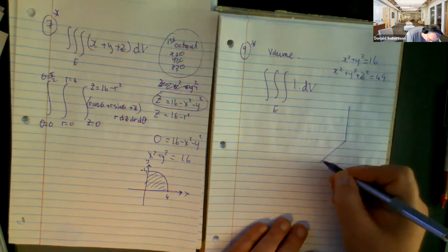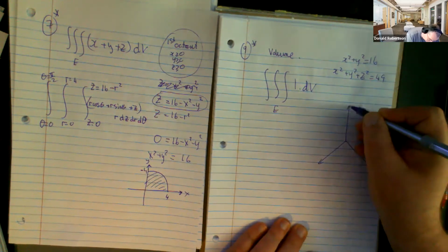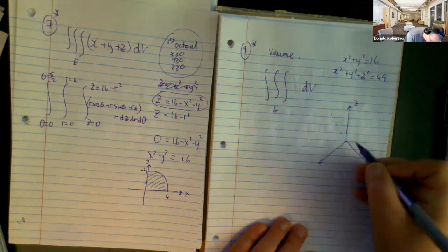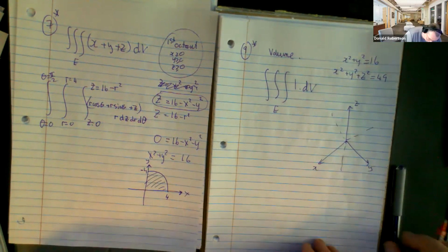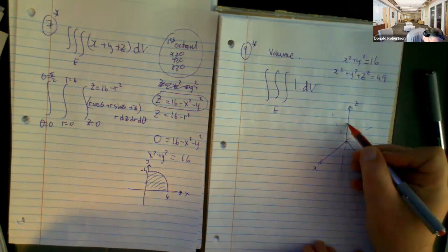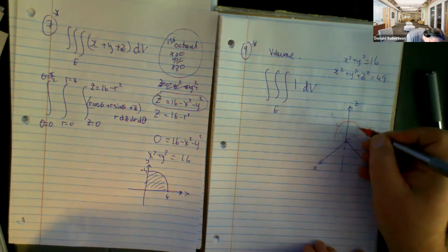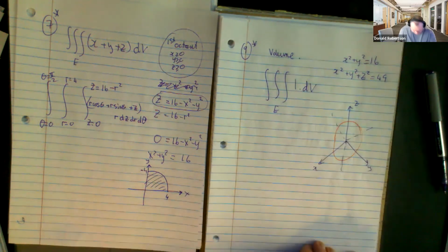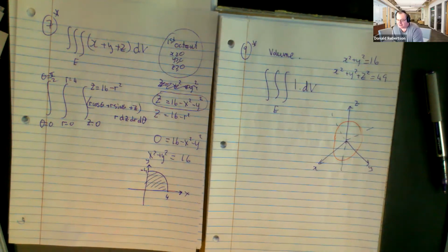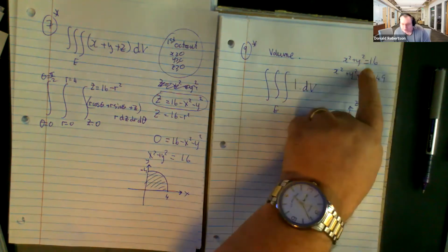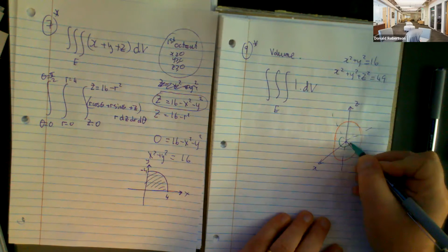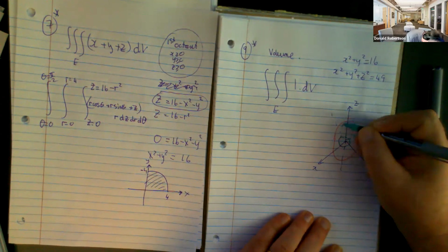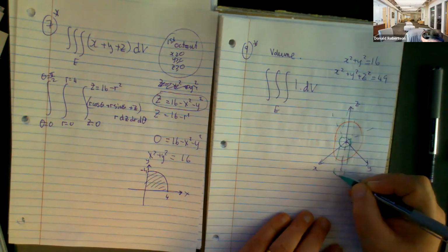I'm going to have to try and draw this. So no laughing unless you can draw better. We have a sphere of radius 7. Yep, that doesn't even vaguely look like a sphere. Can you pretend that is a sphere, radius 7? Inside that sphere, there is a cylinder called x squared plus y squared equals 4. It's a little guy that looks like this, right? And it goes all the way up forever, and it goes all the way down forever. And it looks something like this.